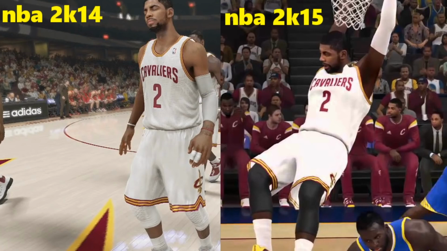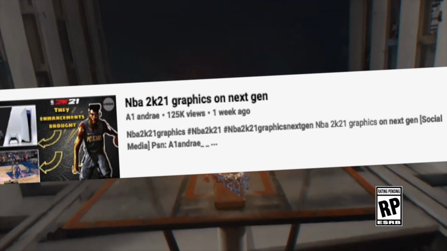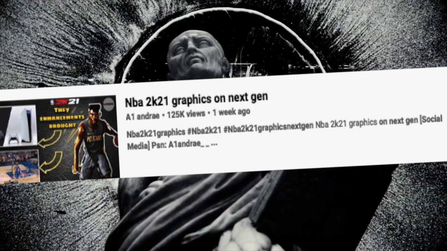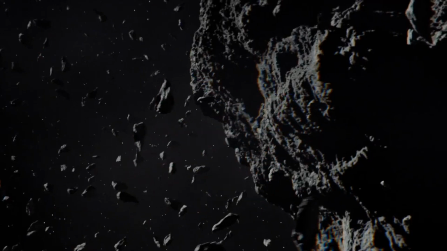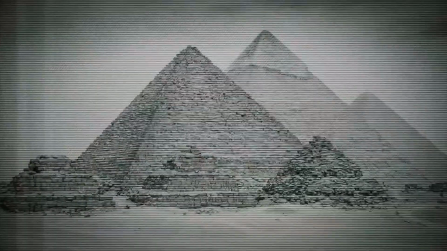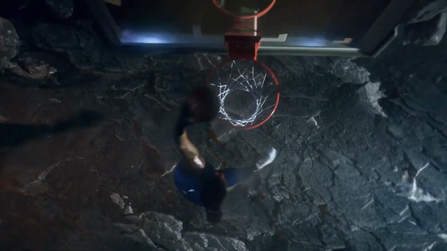Those clips that you just heard were from a video by A1 and Drake titled NBA 2K21 Graphics on Next Gen, explaining why the potential of NBA 2K's graphics on current gen have been limited and why they're most likely going to be insanely good on next gen. I strongly recommend you go check that out, but in this video today we're going to be explaining the full potential of NBA 2K21 because they don't just have the potential to improve graphics, but they have the potential to improve everything dramatically.